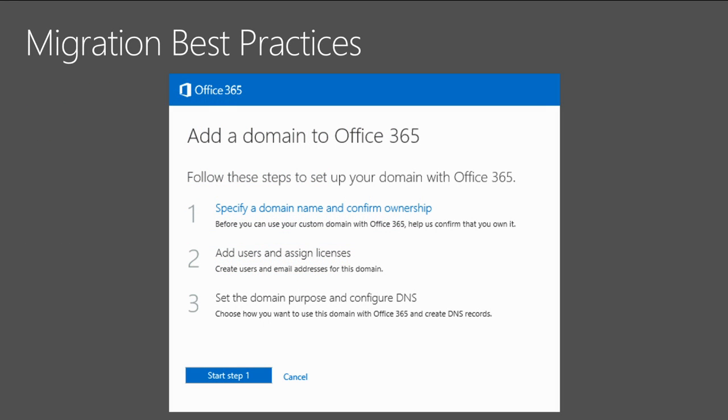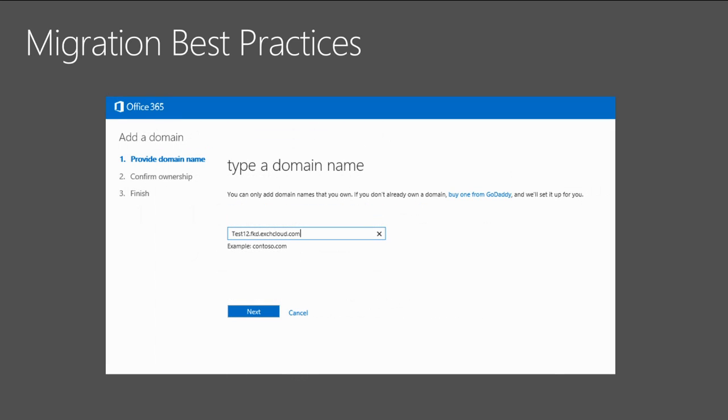When you are migrating and you start onboarding, you want to watch out for DNS issues. And it's very easy to run into them, in part because of the wizard that we use that tries to sign things up and get everything set up from a DNS standpoint with as little input from the customer as possible and with as little friction as possible as well. And so if you haven't seen it, this is typically the screen that comes up when you're ready to onboard and add your first domain to it. Start out with this step 1. And you put in your domain name.